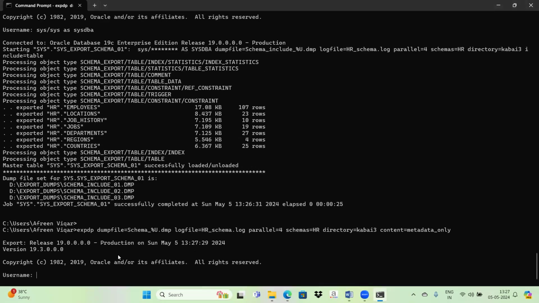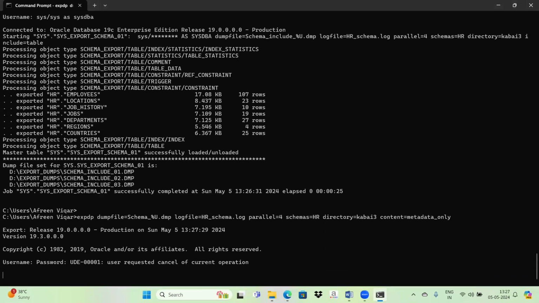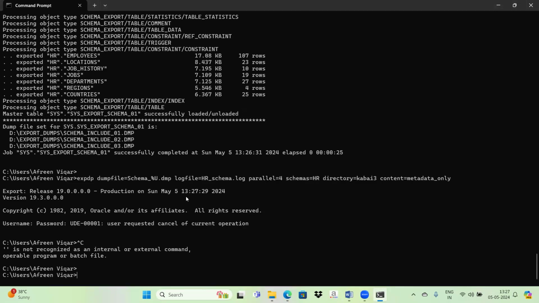See here, expdp is the utility for taking the export and dump file is equal to schema. See, expdp and dump file is equal to schema name underscore metadata.